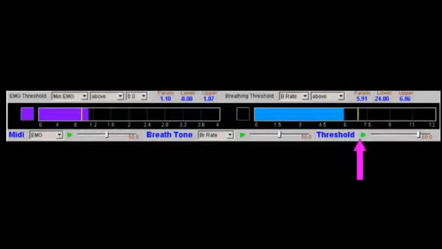Firstly, you activate it with this button and control its volume with this slider. The idea of this feedback is that whenever the feedback parameter crosses a threshold, a sound is triggered, for example a bell sound. The value of using the threshold is that the feedback is generally less intrusive, freeing you to focus on your direct experience. The feedback only comes in when you've drifted away from your desired mind-body state. For example, you can set it so that a bell rings whenever your breath goes too fast.